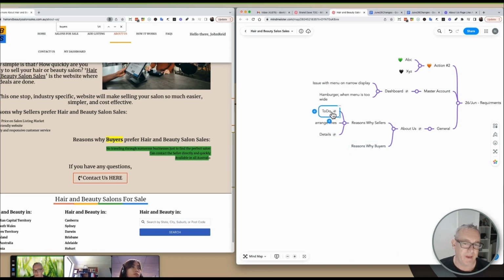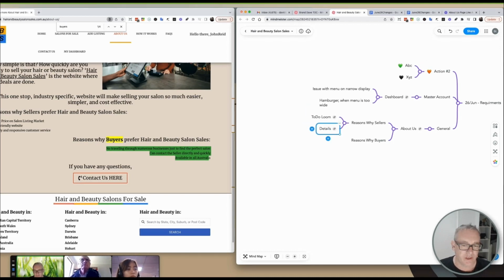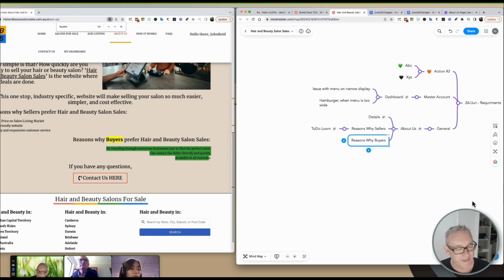What I'd do here, now that we've got that, we'll go back to our reasons why buyers. And to do, remember, was a Loom. So maybe you say that, Loom. We can take a copy of the details that we did there and we can just reuse them again. So that's fine. Or you just say all the details are here. The good thing about a mind map is that I can delete and move stuff around. If I see I've got the same information twice, I don't have to repeat it twice. I just move it to a higher level node and go, that's on its own.